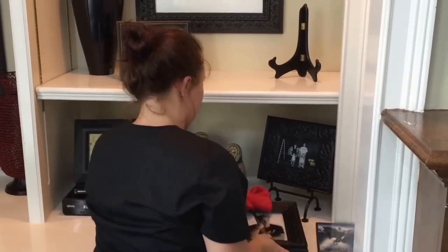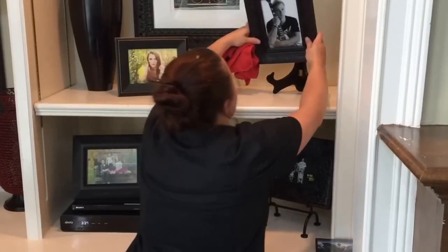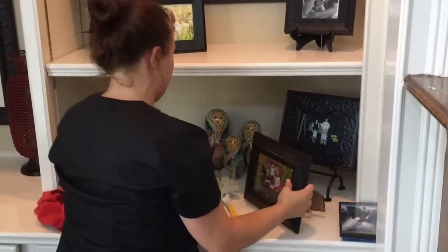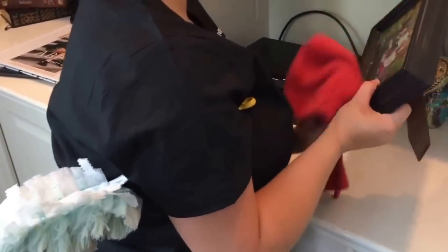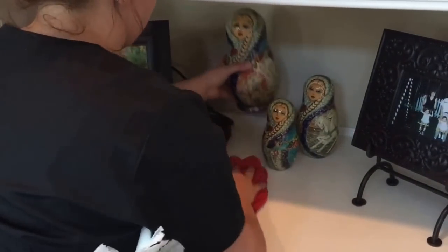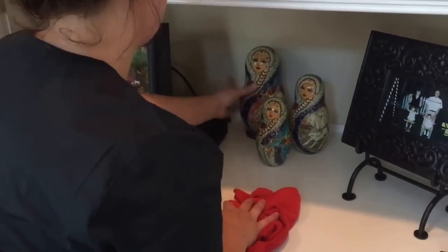She's picking up the items and dusting them with the rag all the way down. That picture frame has glass on it, so it's okay to do the front of it — where the other one had nothing on the front, you could cause some damage to an open-faced painting or picture. Always be careful. Now, you don't have to move everything — see that cable box? She didn't pick that up. That's smart because it's electrical and there's no need to get under that.